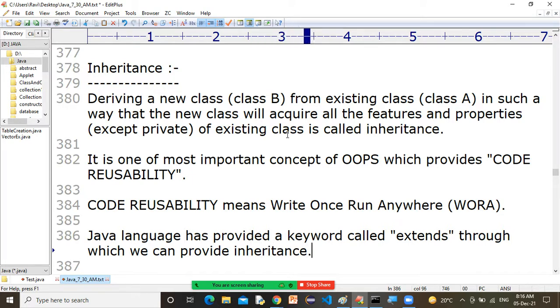Through which we can provide what, sir? Inheritance. Please take the screenshot so I can move to the other points.